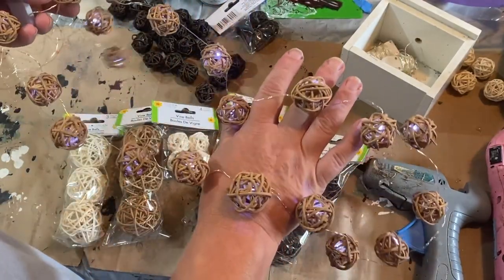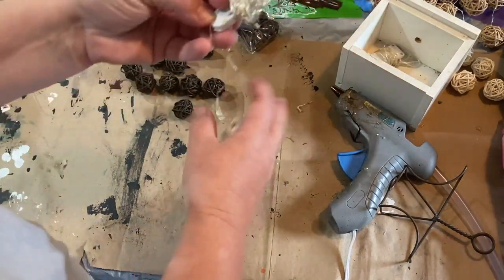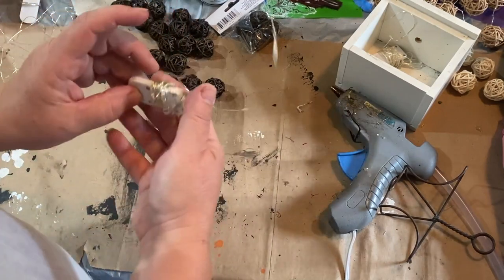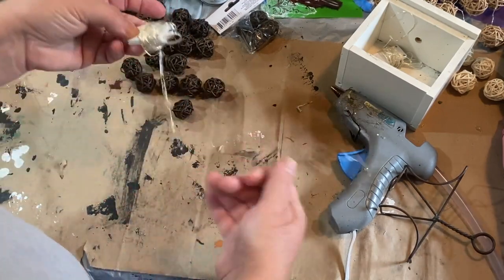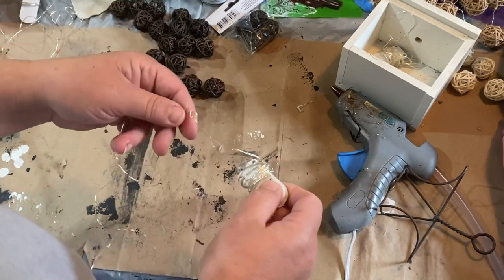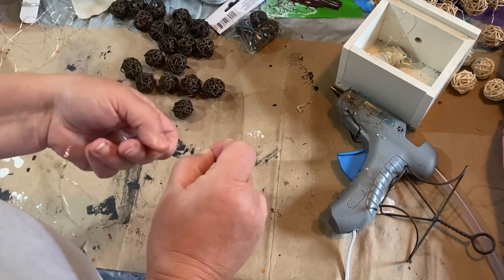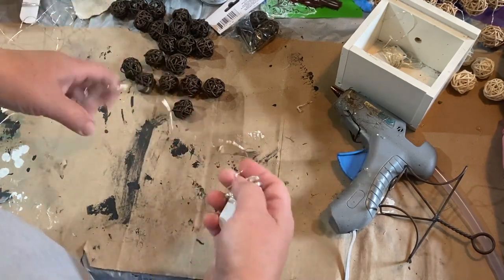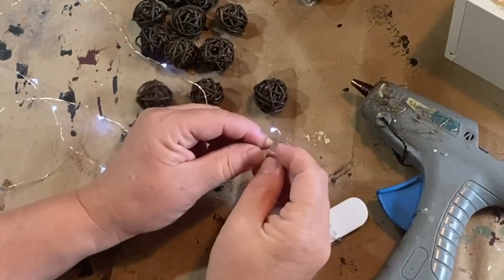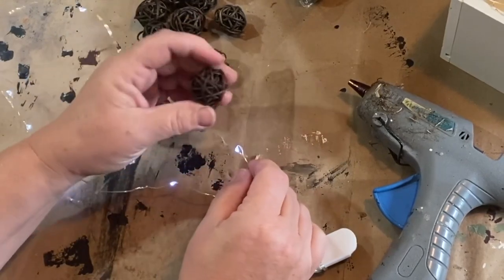This is what I'm doing with them. So I have some fairy lights, a few strings of them that I get, and they come all wrapped up like this. I unravel them, unknot them, whatever needs to be done. And then before that, I picked out what color I wanted my lights to be for the balls that were on them. And so this one I'm going to do in dark.